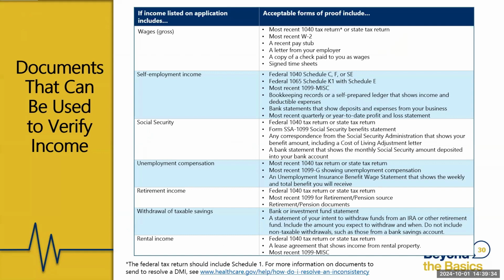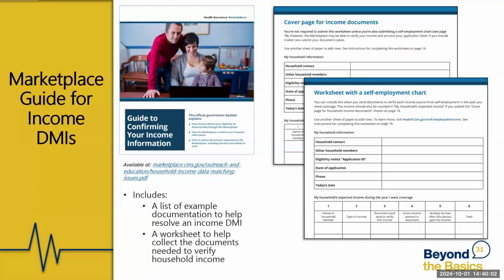And here you'll see a relatively small font size list of acceptable forms of income proof, but there are lots of documents that a person can use to show that their income has gone down. You'll find a full list of the acceptable documents at the link at the bottom of the page for healthcare.gov, but just suffice it to say that there are lots of things that the marketplace will accept when you're trying to verify income. And as we'll talk about, even if you don't have one of these documents, there are options.